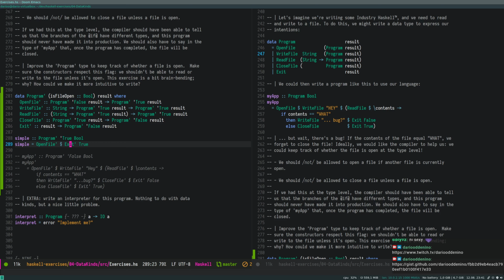So this exit true is a constructor which takes the result, which in our case is true, and returns a program false result. And this open file takes this program false result. Oh wait.